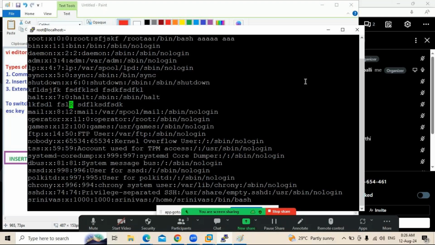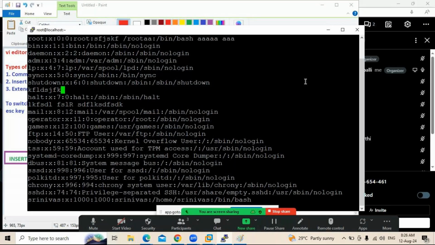Replace the word, change word: escape CW, change the word. Escape DW, delete the word. Escape X, delete the character one by one.